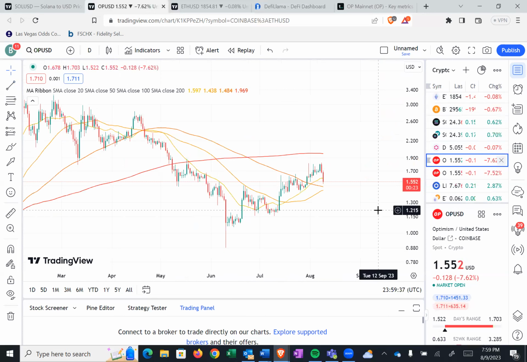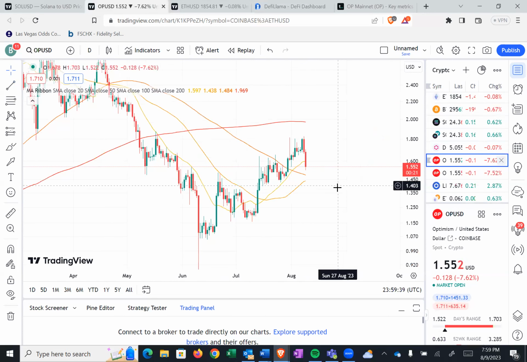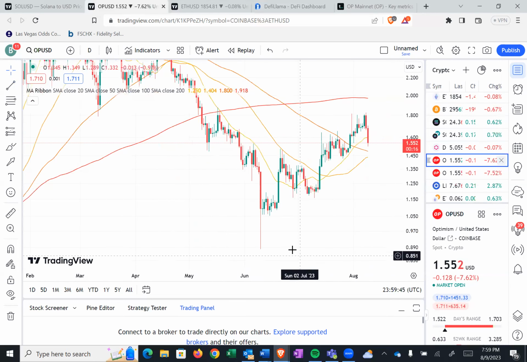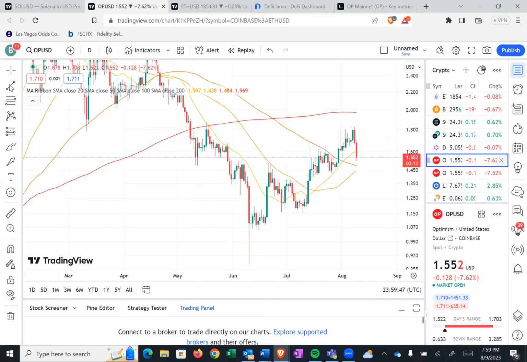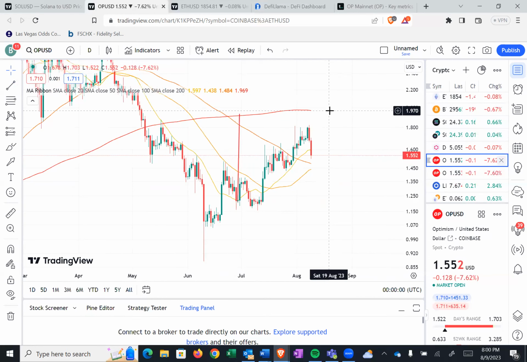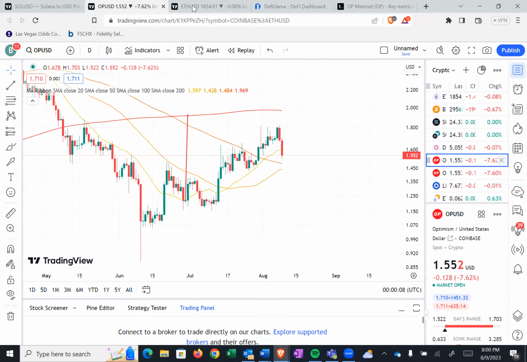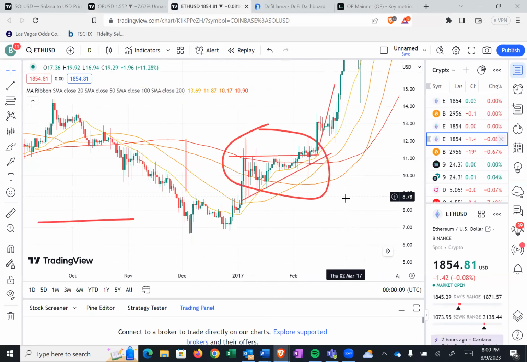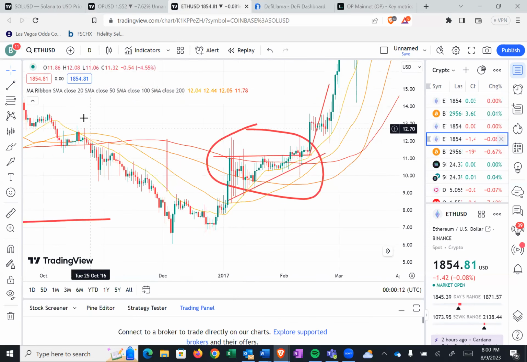Now, basically what we have here is it's not the same. But what we can identify is that we had a capitulation event. We then had the moving averages in order and on top. We came above it, and we've kind of tested each one. Okay. Now, we didn't get all the way to the 200-day moving average here, like we did with Ethereum, but everything has a different structure. It can't be exactly the same. But I think that actually this is very similar.